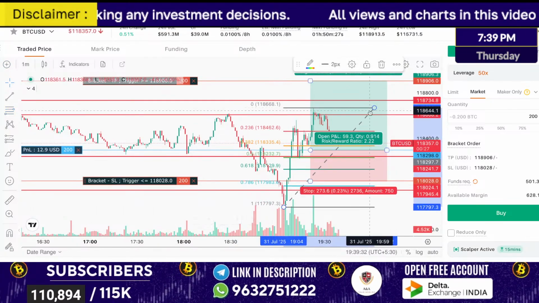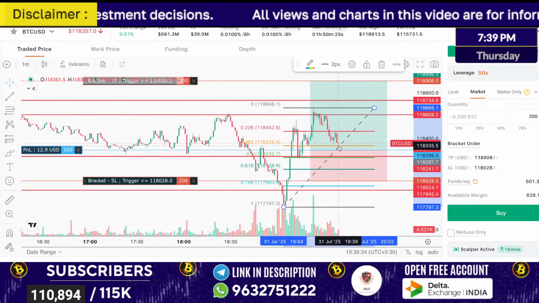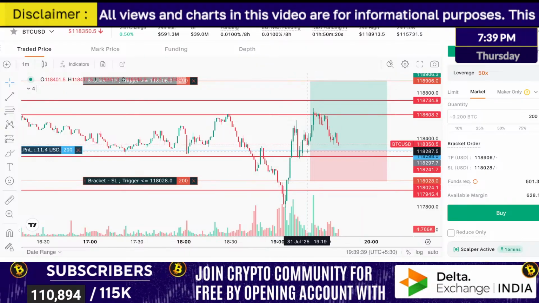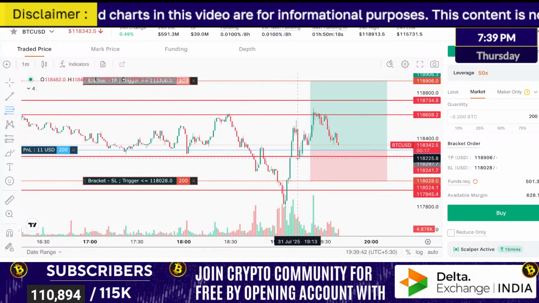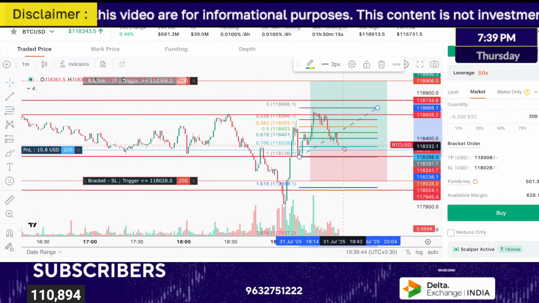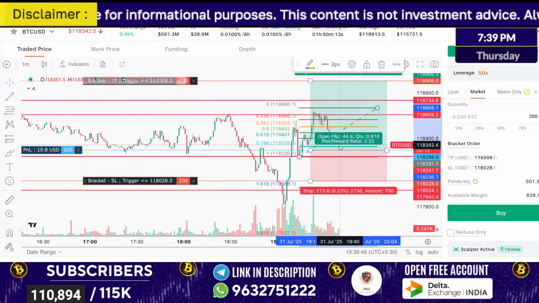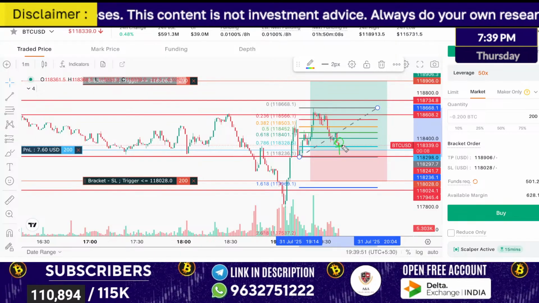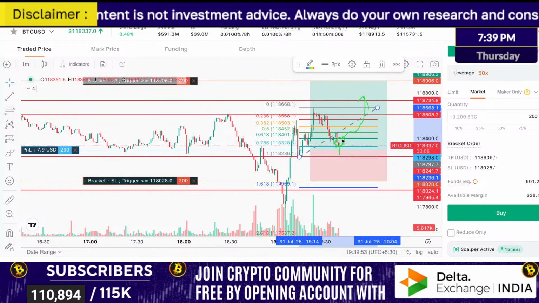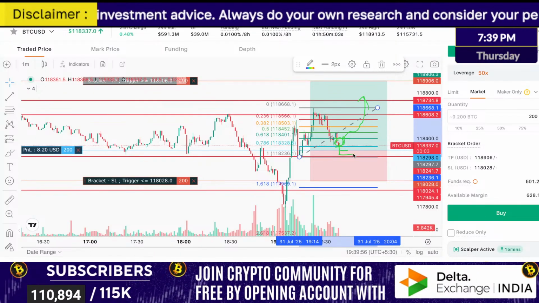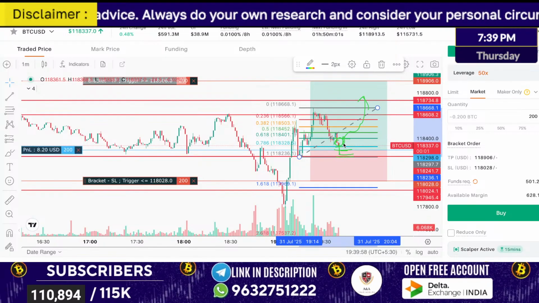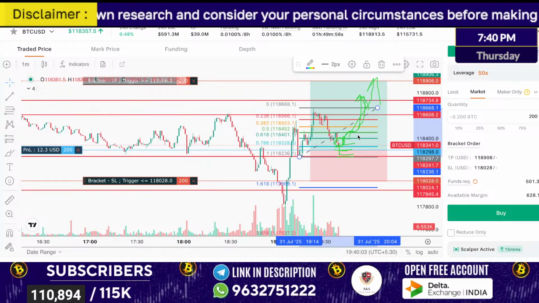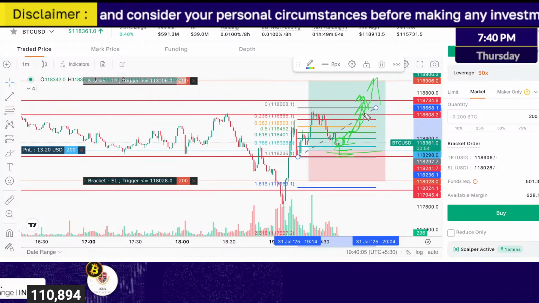You want to take a re-entry, fine. Let me tell you the logic. Here the 382 level is acting as a strong support that you can consider. And in the recent swing also, usually the 786 level can be a pullback zone. Up to this zone, if the market, let's say, forms a wick, and after forming a wick, from your bullishness it continues, then maybe with a small stop loss below my entry price, you place the stop loss and look for entry. Target can be small, target can be big, stop loss can be small if the movement continues.